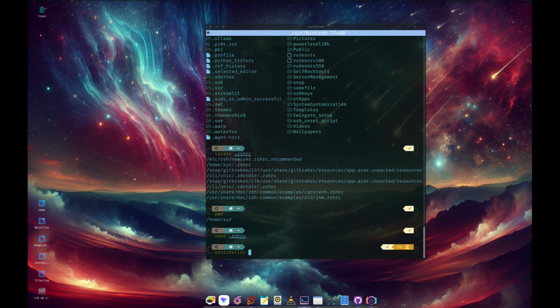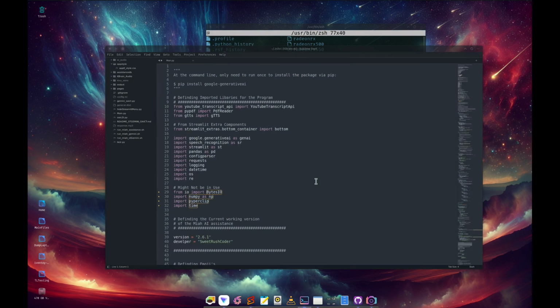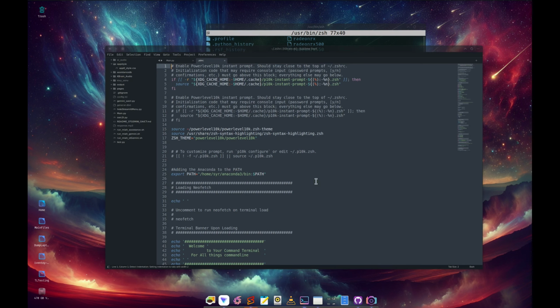So basically, instead of typing Sublime and then .zshrc, I just type that to edit it. You see, it's now open. This is the zshrc file. Basically, we'll just go through it.